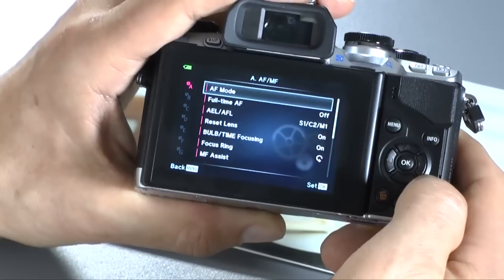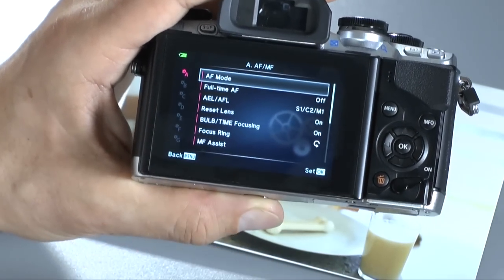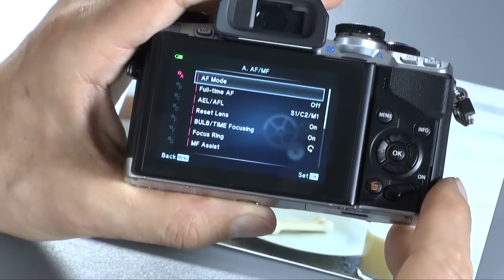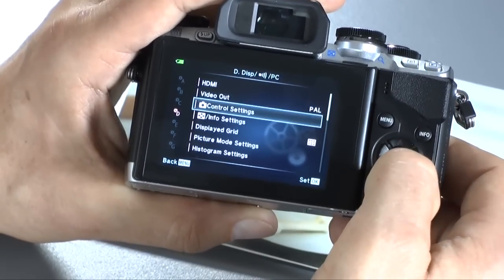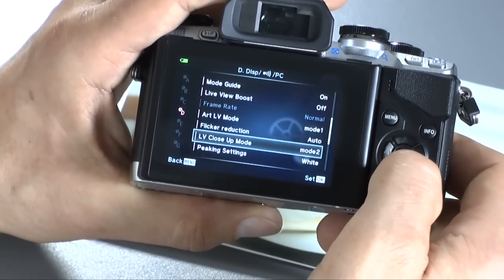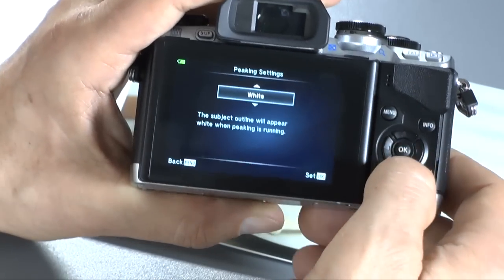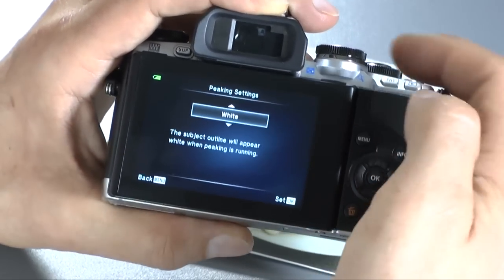I think it would be better to put both points together, because if you use the MF assist, you almost always use the peaking function, and I think it's a little bit difficult to find it here in the display settings. But here we are, here are the peaking settings, and you have the choice between black and white. So these are the different settings in manual focus and in autofocus.